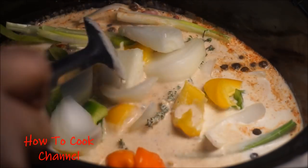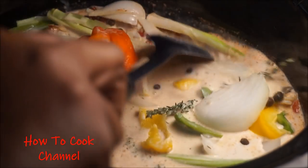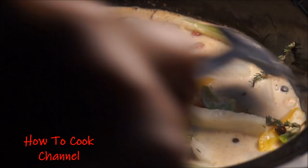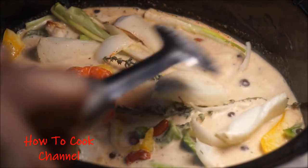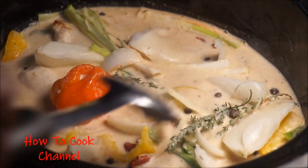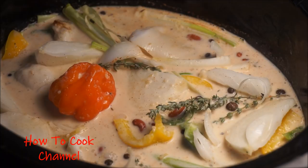All right, so we're just going to go ahead and give it a little sink. You're not mixing everything up. You just want to take your spoon or whatever you're going to use and press it down. Leave it just like that, okay? Nothing else. You want to put that on high heat. I'll meet you right back here in about 3 hours.